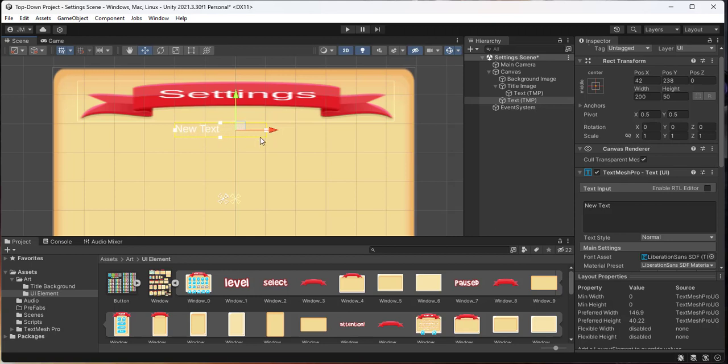Expand that out. And then this one's going to be the title. Graphic settings.